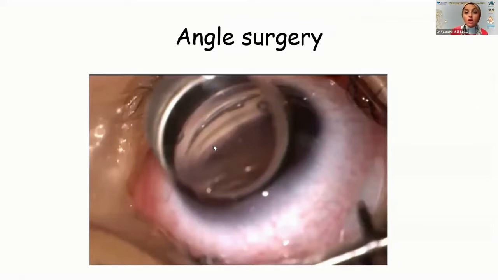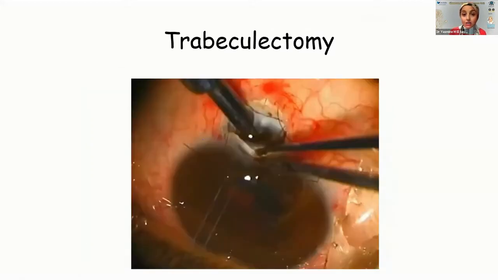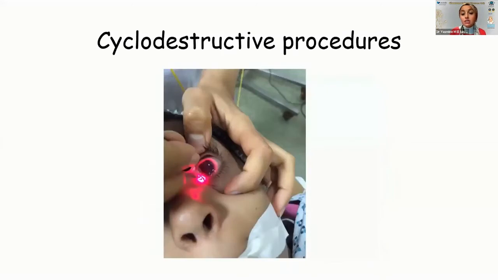So the surgical options could be angle surgery, where you address the angle problem through surgeries that target the Schlemm's canal, the inner wall of Schlemm's canal and the adjacent trabeculum. Sometimes it may be appropriate to bypass these pathways with a trab or a tube procedure. And in certain situations, a cyclodestructive procedure may be the most appropriate.